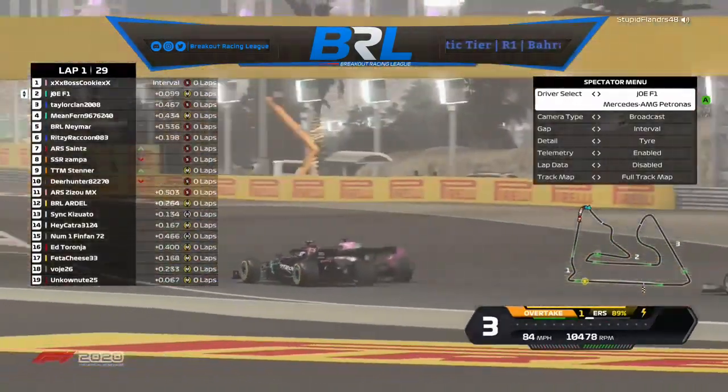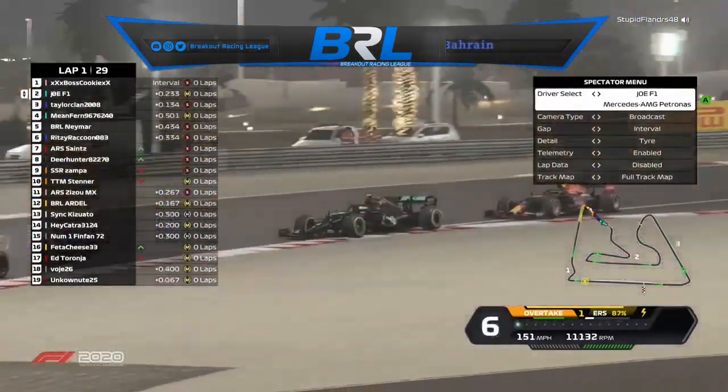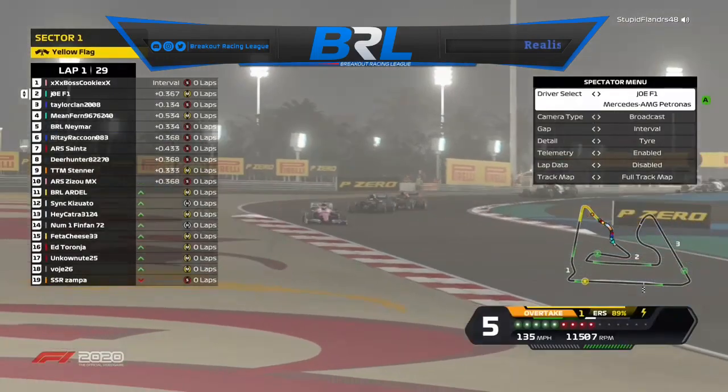Ooh, and Boss Cookie goes down the inside of Joe for the lead. He's going to get it in the Racing Point car. Joe gets pushed wide at the exit of turn 4 and is now going to come under pressure from Taylor Clan, and the Red Bull seems to have shaken off Meanford for the moment.